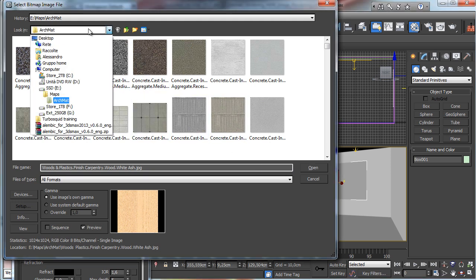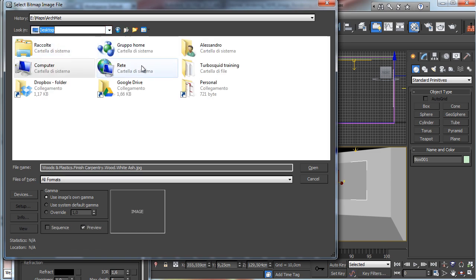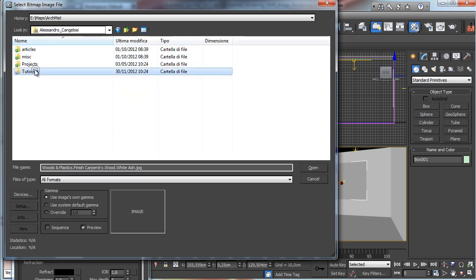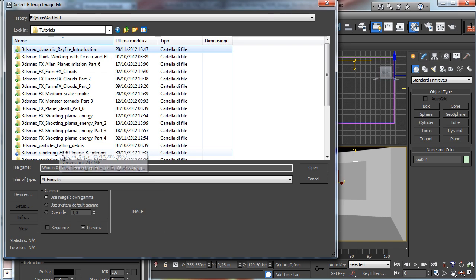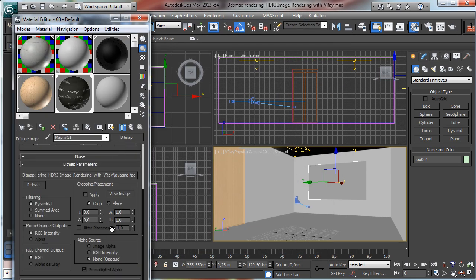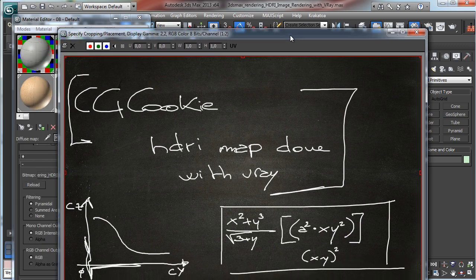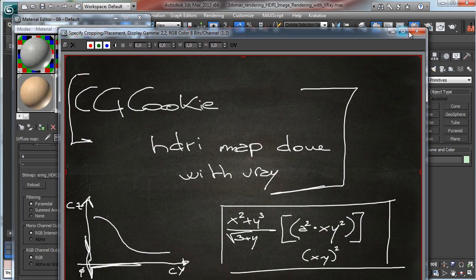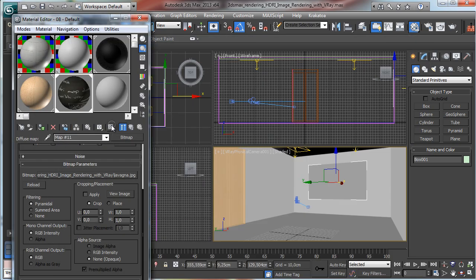It is a really simple map. I prepared it before, so I can go in the folder where we have the tutorial, and you see that's the map. So you see something really simple, and let's check it. Okay, it works.